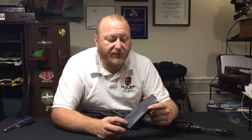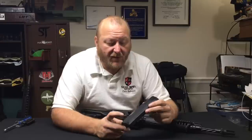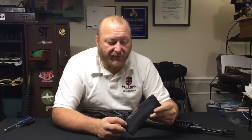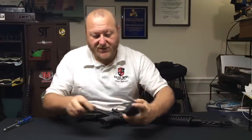I've used them in probably, oh God, I'd say 30, 40 different rifles. As a writer, as somebody who tests guns, pretty much every rifle I get that actually uses an M16 type magazine, I probably have 10 different magazines that I test for magazine compatibility. And this magazine's been in that mix for the last couple years. And I've never found any rifles that this one's acted up in with any problems. They do offer these in a solid color as well, without the window, but obviously people tend to like the window. They offer them in different colors as well. It's very unique also in the way that it comes apart. You actually slide out a lever.